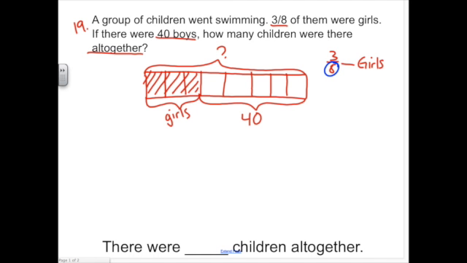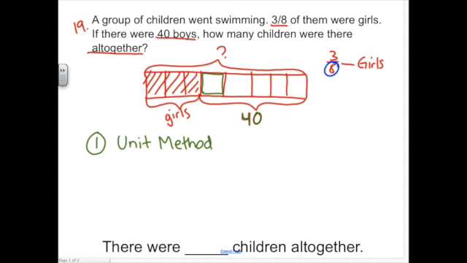Now, there are 2 ways to find this information. So let's take a look at one option. One option is our unit method. The unit method is the method that we use to find just one unit. So if I'm trying to find just this one unit here, I can do so by knowing my whole, which is 40, and dividing it by the number of parts. There are 1, 2, 3, 4, 5 boxes that equal 40.